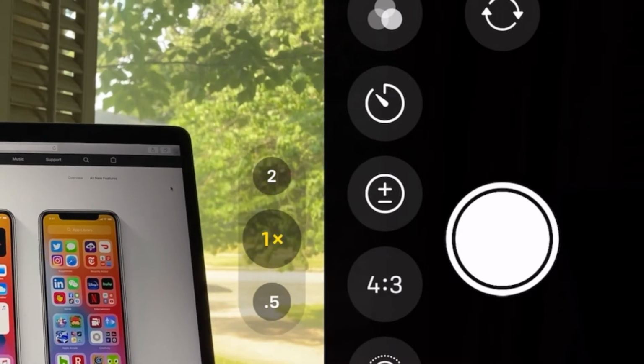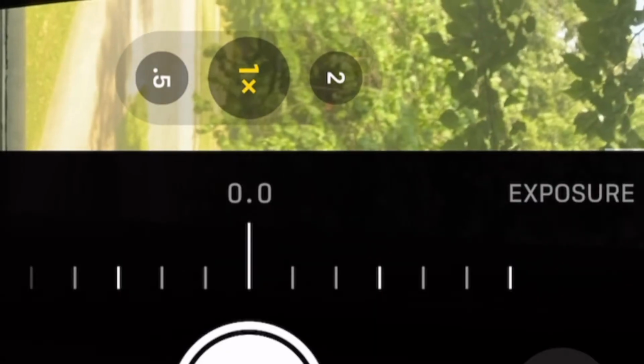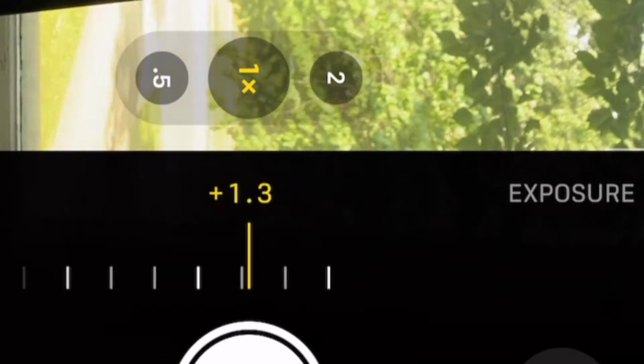I found in iOS 14 beta a feature that I just stumbled upon earlier when I was at work taking pictures. I was taking some video and wanted to turn the torch light, flashlight on, so I swiped up to toggle it, and I saw this new little icon in the camera settings on my iPhone 11 Pro. It had a plus and a minus on it. I had never seen it before, so I clicked on it, and it is an exposure setting.